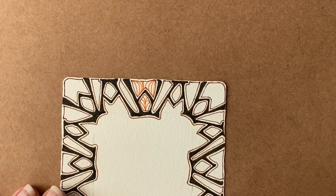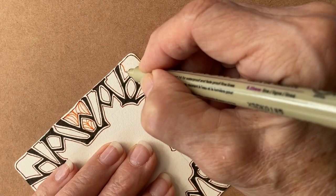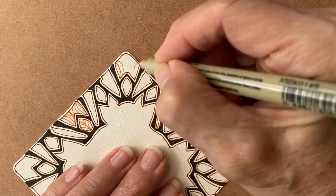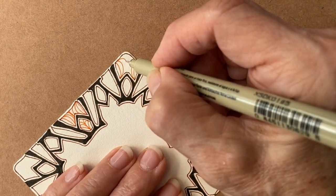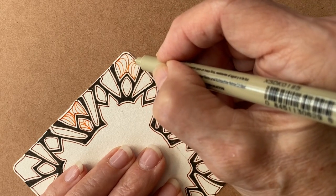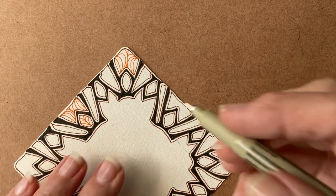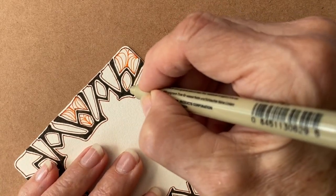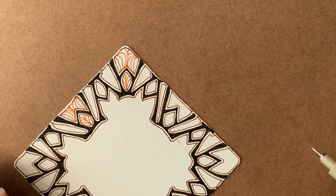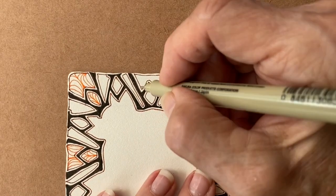So the aura is a resonant part. It's like an echo off of that really strong black. And then these other pieces are set apart from it by the aura, and then just resonate within themselves. Notice I'm doing all the upside down A's together as opposed to bouncing from one to the other, so that you can hang on to the idea of what you did on the first letter. You sort of hone it as you go along, and it's easier when you're going in the same direction all the time. Then you go back after you're done with all those, and do the right side up A's, or turn it upside down and do the same thing.